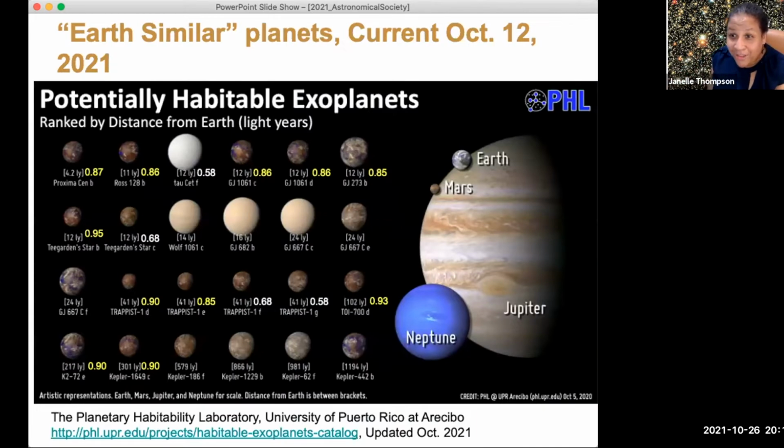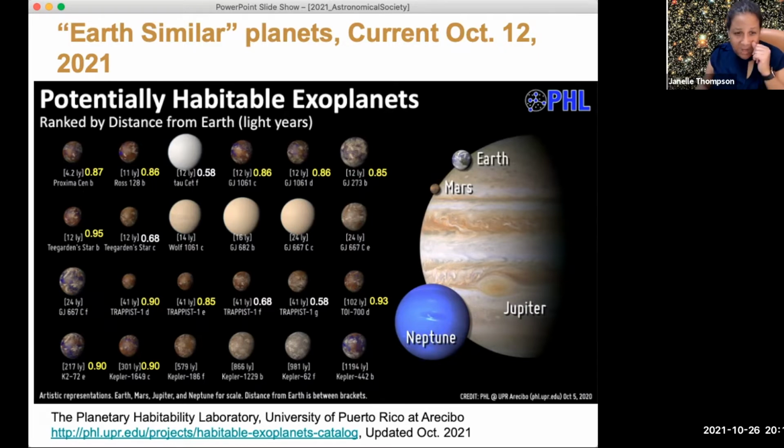There's a group that focuses on ranking these exoplanetary discoveries by their Earth similarity. They've developed an index called the Earth Similarity Index, or ESI, where 1 would be the same as Earth, and 0.9 would be very high, indicating 90% similarity. Here they've ranked some of these exoplanets, organized based on their proximity to Earth.